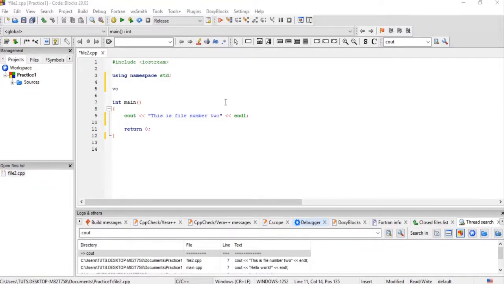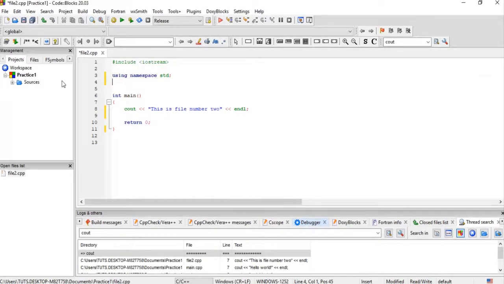So in this tutorial, as I said earlier, we shall be taking a look at how to find a particular text, that is how to search for the text, and how to go to a particular line. So this tutorial might be a little bit longer. As you can see, I opened our previous project, which is practice 1. Now let's assume you have a long project. You have like 3,000 lines of code.